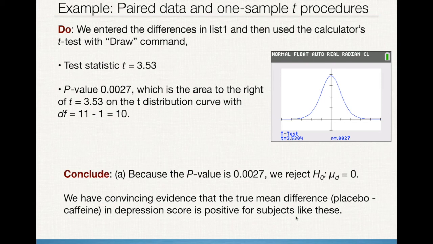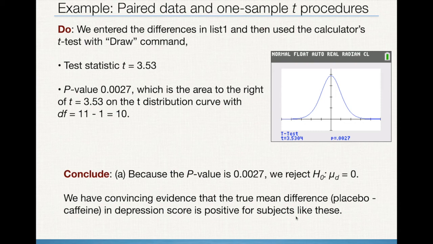From there, we can now make some conclusions. So we have a p-value that is really, really small. That is quite a bit less than 0.05, so we reject the null hypothesis. You'll notice in the statements that it has used the p-value explicitly. I would go even further and actually put the inequality that that value is less than 0.05, so we reject the null hypothesis that mu sub d is equal to 0.